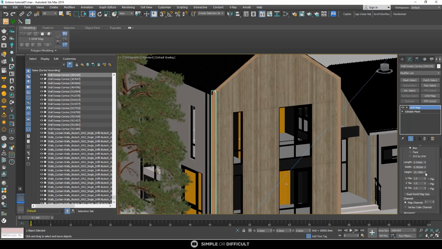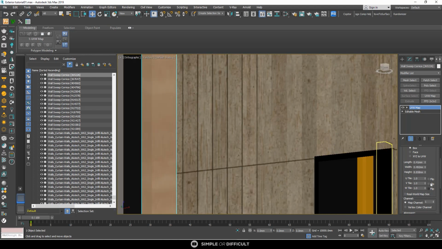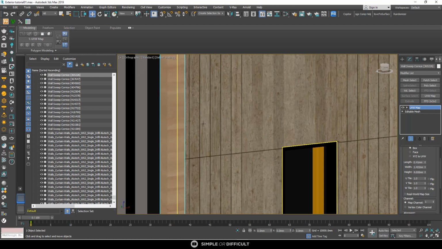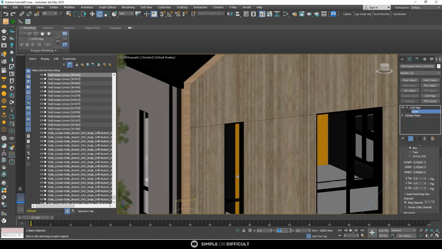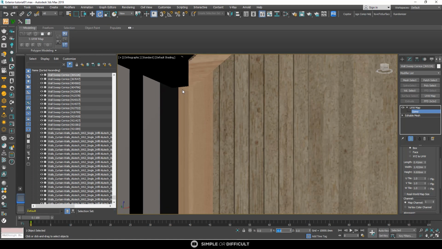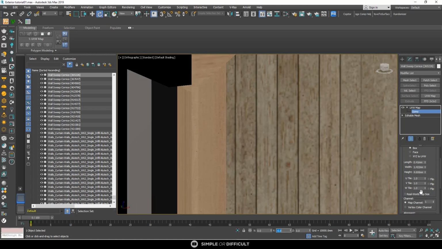This looks a bit stretched. Let's do something about that. But then I want the material to be vertical, not horizontal like that. So I'm just going to add 90 over here. See, now it's vertical. Now let's keep working on the materials.